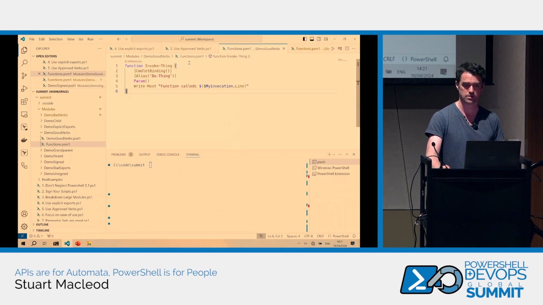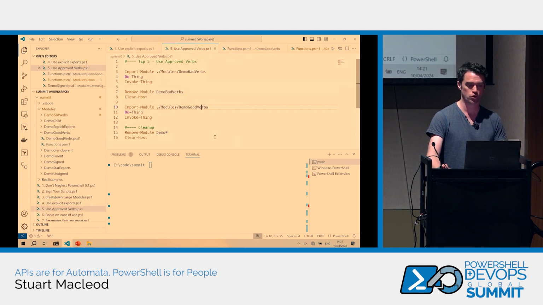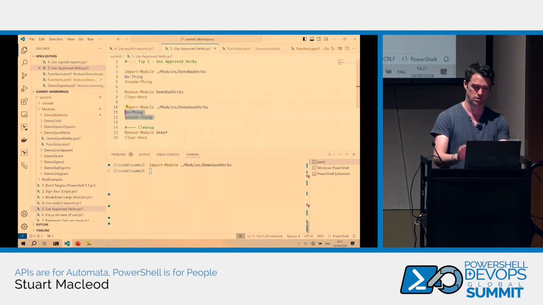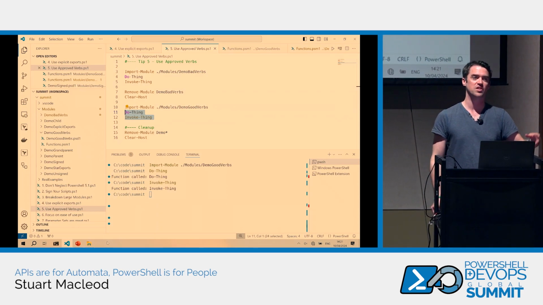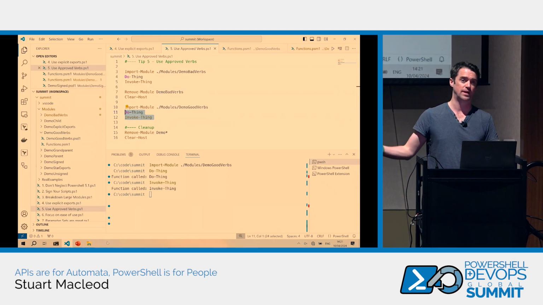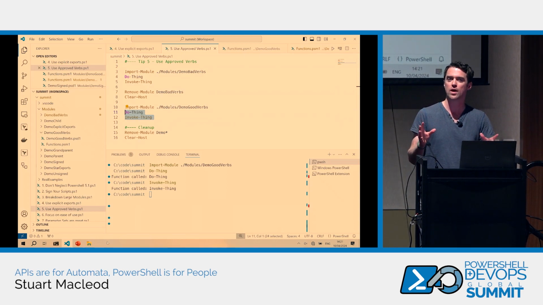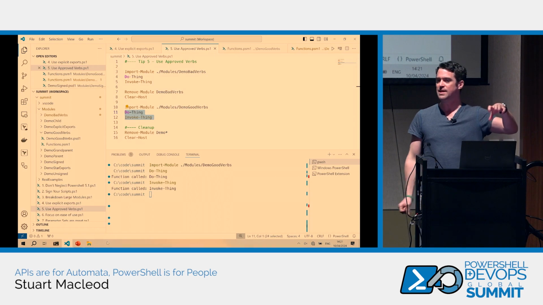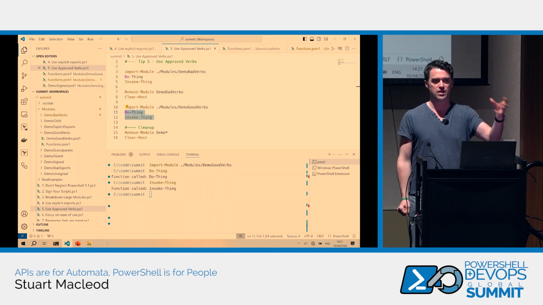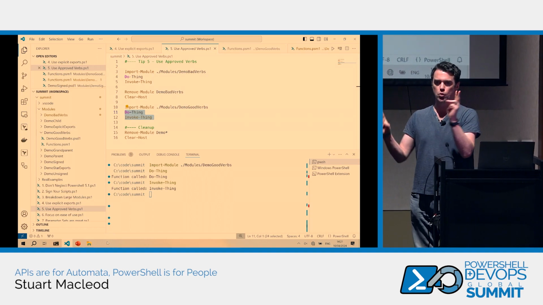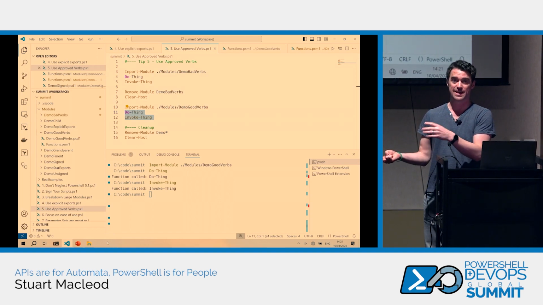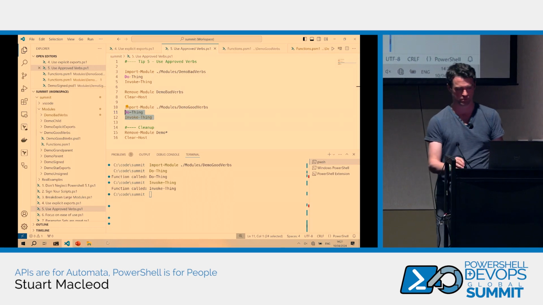This is absolutely valid. So if I import my module good verbs, right, no warning. If I run those same functions, there's no difference. The function will be in there as an alias, but it will not care. So if you're swithering about, can I have this? Find the nearest appropriate verb and make that the name of your function, and then you can add in, if you absolutely must, the quote-unquote bad verb as an alias to your function, and PowerShell will not grumble at all.